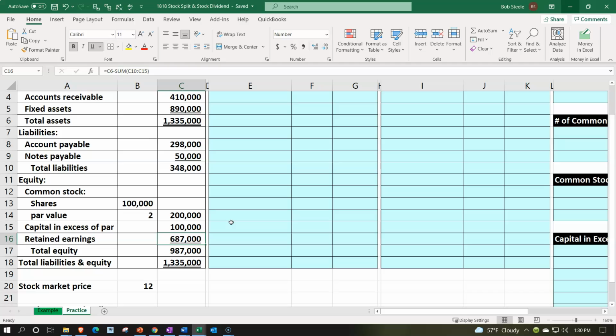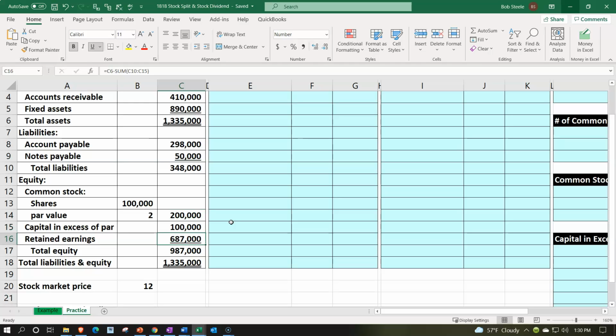Then we have the retained earnings, which represents all the income that has been generated on the income statement over the life of the company that has not yet been distributed out to the owners in the form of dividends. So if you have a dividend that's going to take place, you would think it has to come out of retained earnings, not out of the capital on the common stock. Because if it did come out of the common stock, then it would be a return of the investment. It wouldn't be income that's being distributed and could have different impacts, especially for taxes. So that's how it lines up.